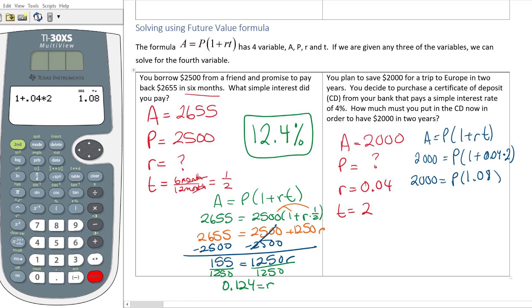At this point, I need to solve for P. Because the P is right next to the parentheses, that means multiply. So if I'm trying to solve, I'm going to do the opposite which is divide. I take in my calculator 2,000 divided by 1.08 and the P is 1851.851.